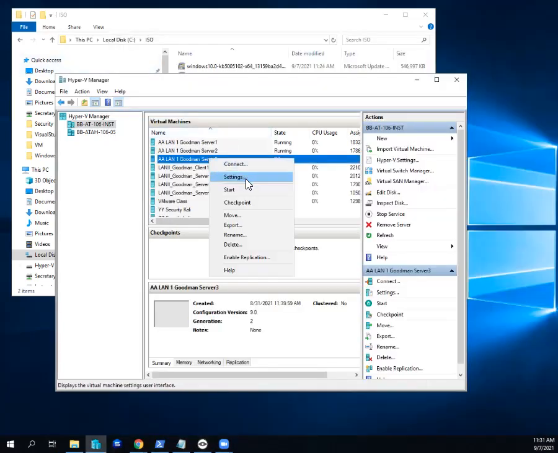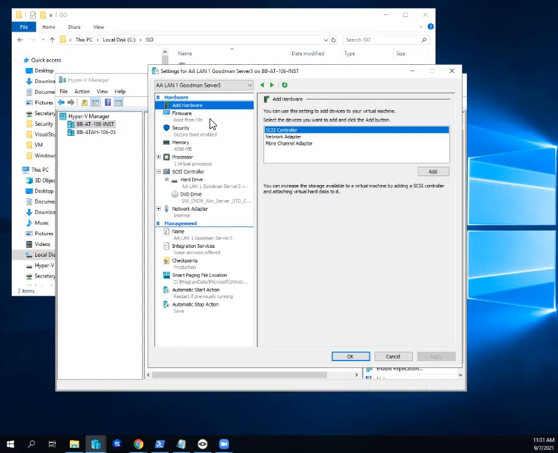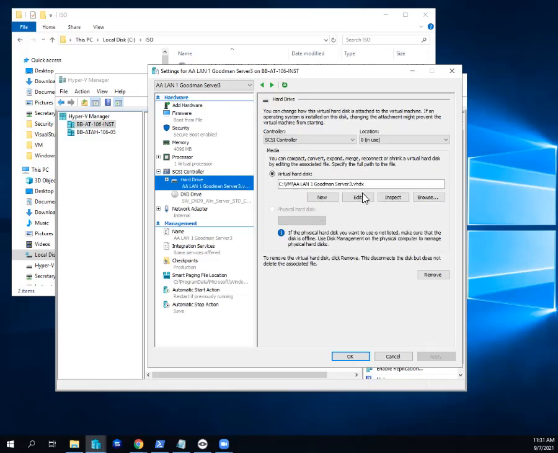So I guess probably if you just go to the settings, you can go to file settings or right click and go to settings on the virtual machine. And if you click on your hard drive, it's probably the easiest way to find it. You can click browse when you get to the hard drive.